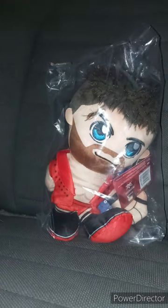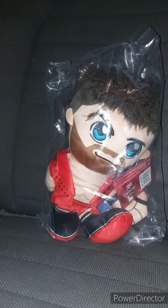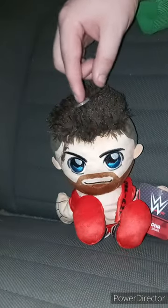It is the LA Knight Coricia. Now, yes, I did do a review on the 10-inch Bleacher Creature plush like 2 months ago. And I just want to get the Coricia to display. Here he is. I know his hair is a little messed up, but I will fix that in 3, 2, 1.